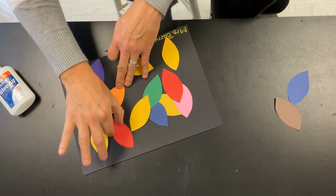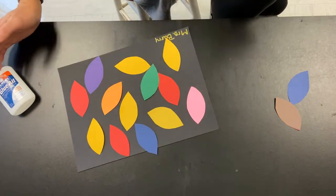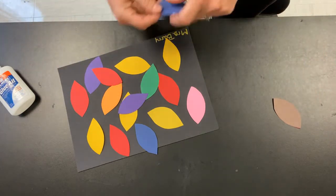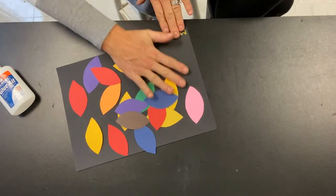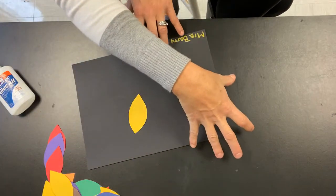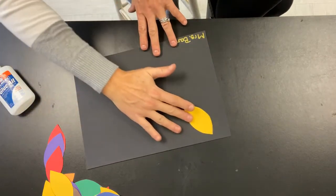separated, it's going to cause my artwork to look a little more flat. All right, so you can see how flat that looks, but then when you start doing some overlapping, it gives it some interest with some dimension and depth. All right, so that would be the first thing. Another idea would be to think of how leaves are like grouped together and then blowing in the wind to show that movement.